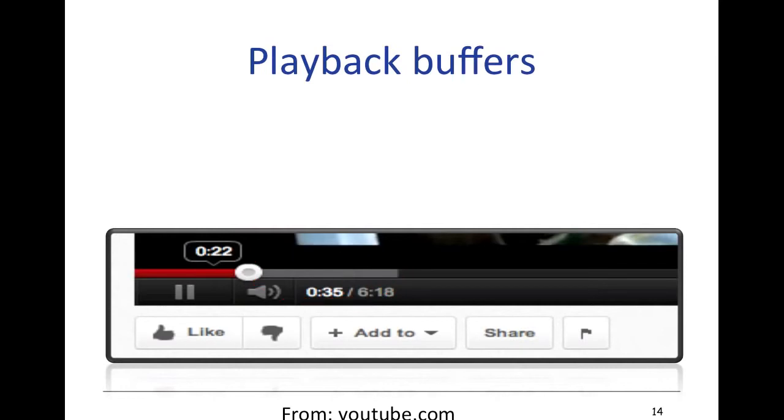So the client deliberately tries to build up that playback buffer to get ahead, just in case some of the packets are delayed or don't arrive in time, and in case there's some kind of temporary outage. When designing the playback buffer, we have to think about how far ahead we want the buffer to get.